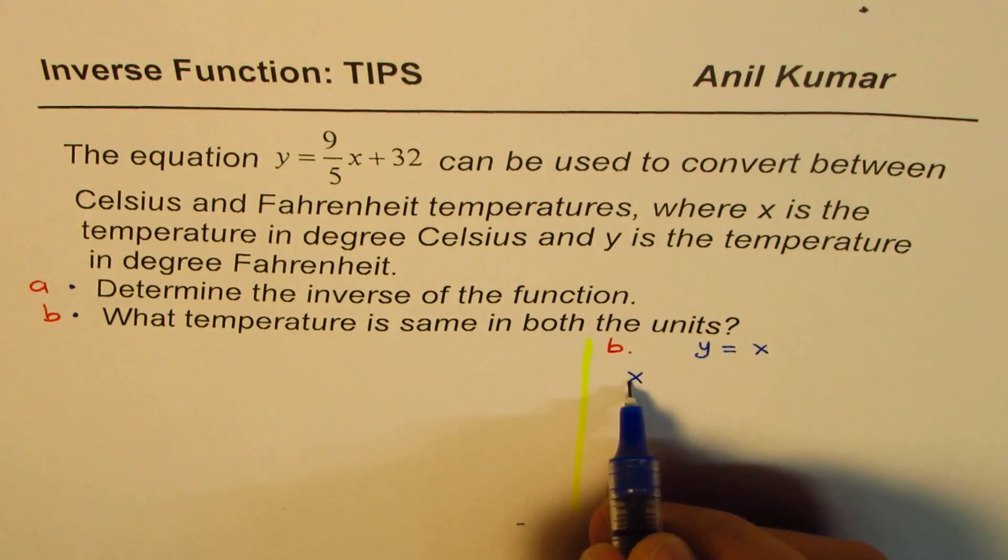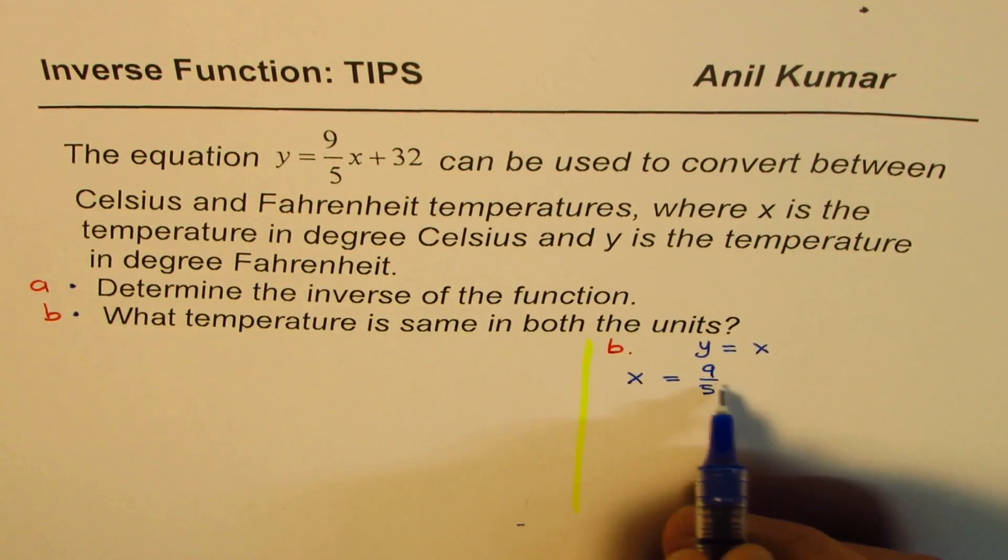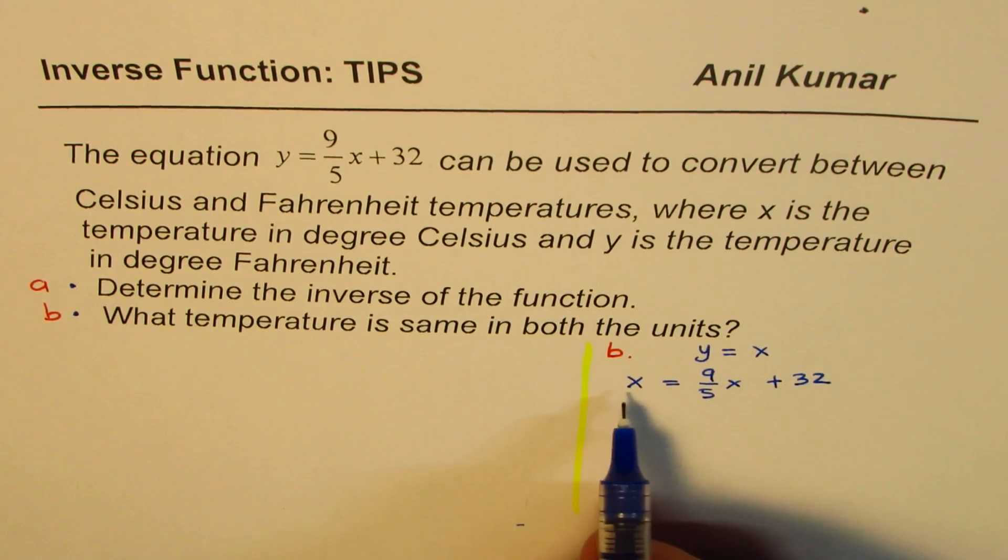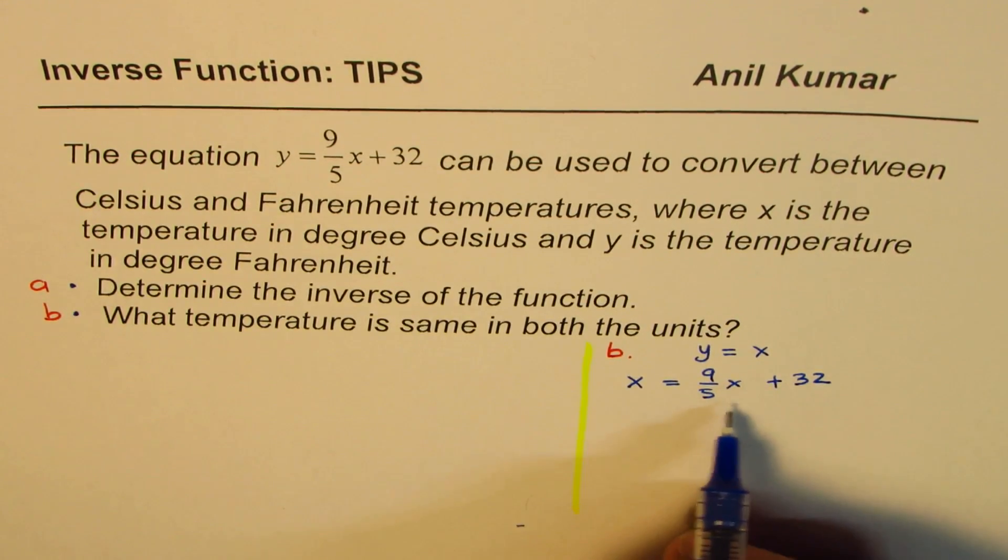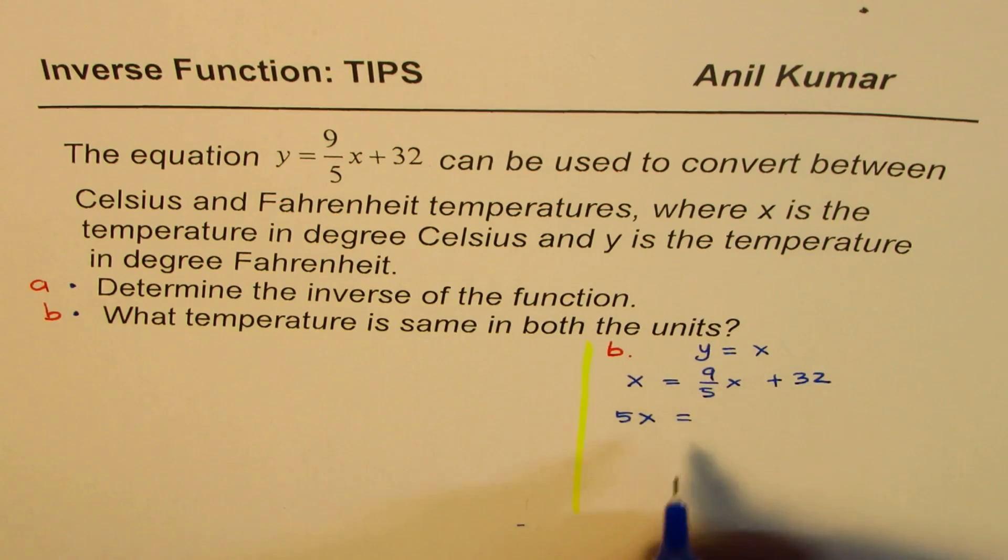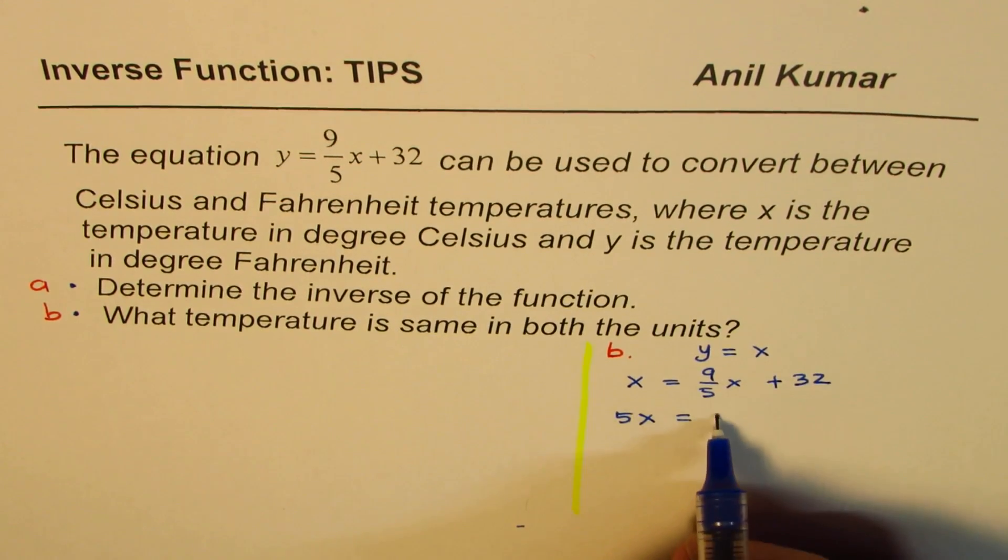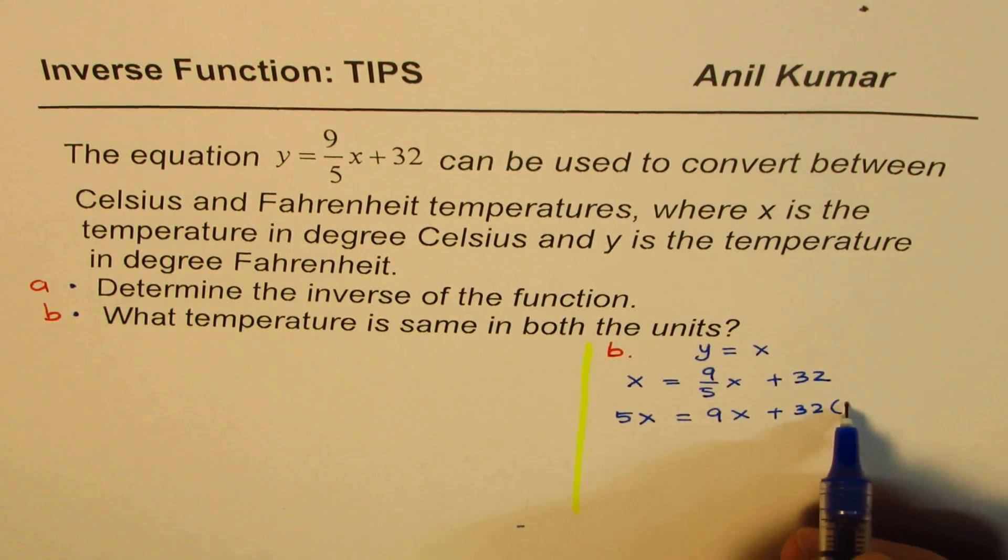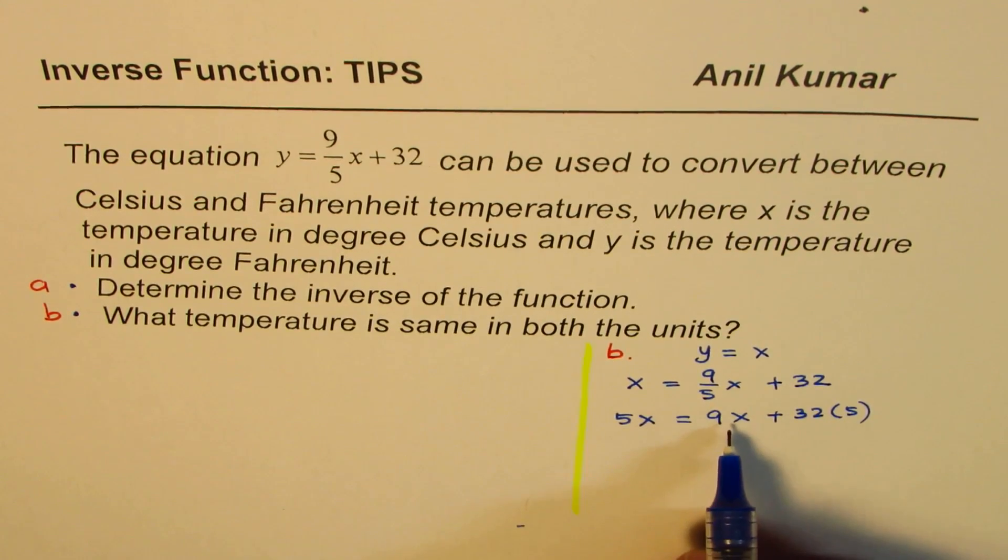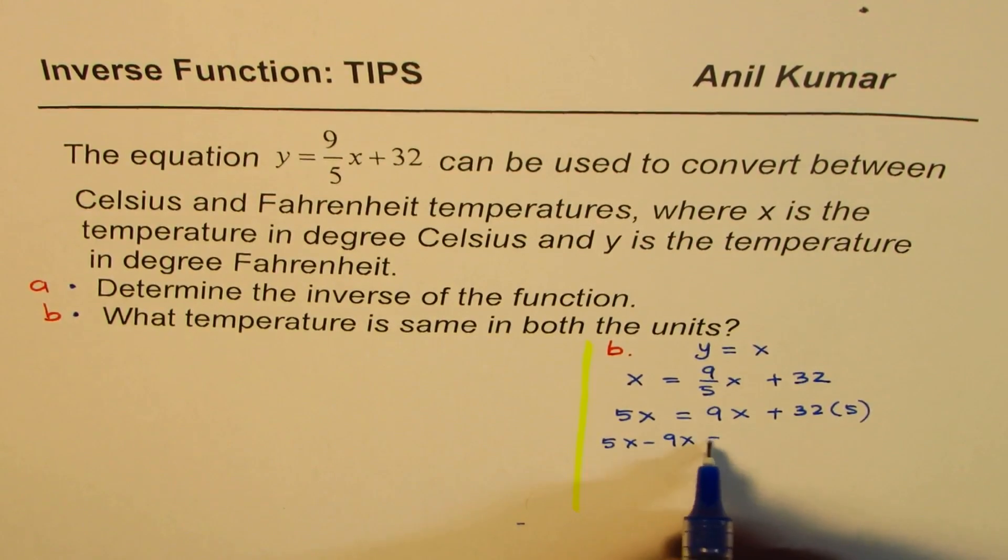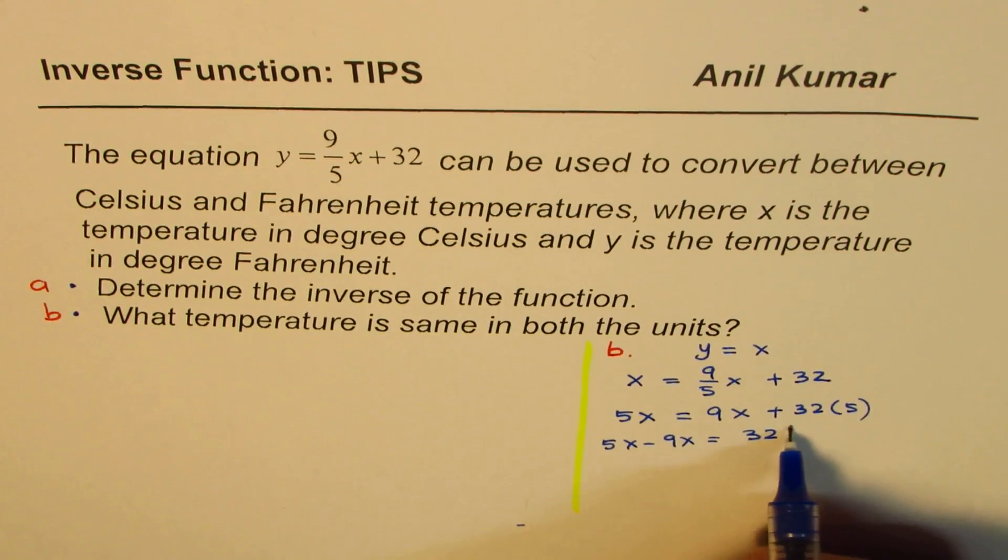And so, what I get here is x equals to 9 over 5x plus 32. And to solve it, let me multiply everything by 5. I don't like to have fractions. So we'll get rid of them by multiplying all these three terms by 5. We get, as this times, 32 times 5. I'm not multiplying now. We'll do it later. Now, bring the terms together.